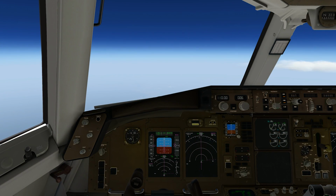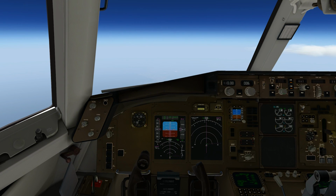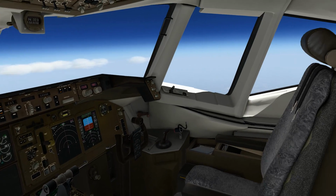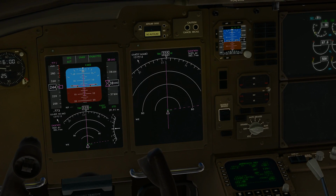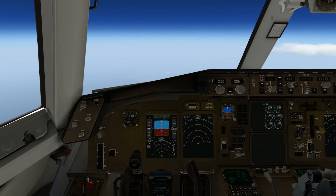All right, we have reached our cruising altitude, and our seatbelt sign will go to the off position. People can move about the cabin all they would like, use lavatories, and man, we're just about over the ocean here. Florida, the rest of Florida off to our right. And we got a long stint here, 185 nautical miles to DAWN. And then after DAWN, we will be getting closer to our STAR into Atlanta.